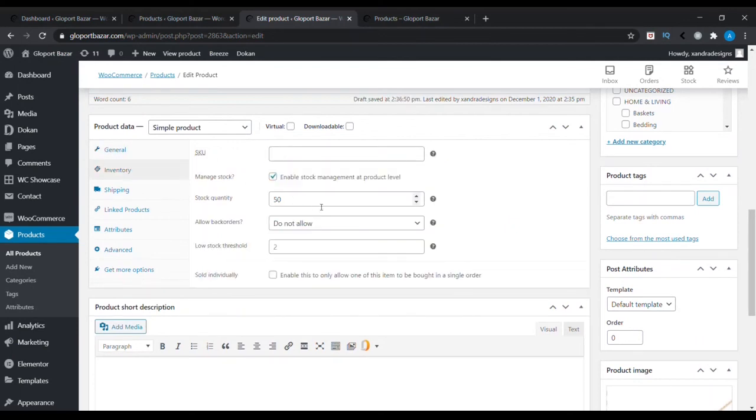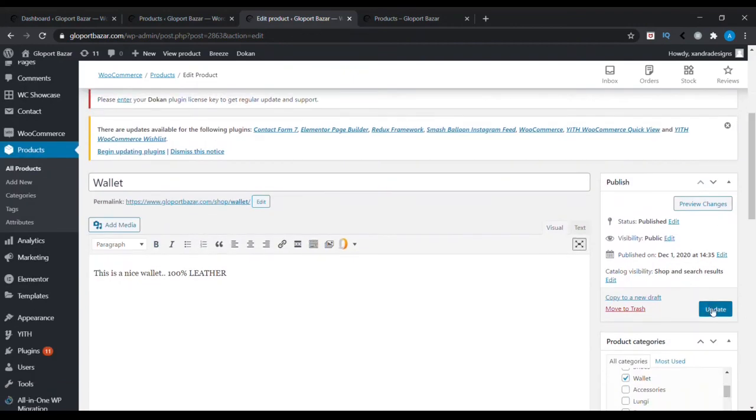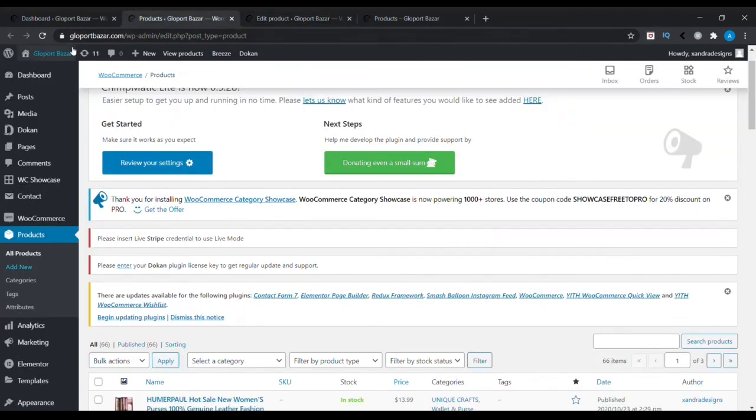We can change our stock quantity. Okay, the stock quantity will be decreased automatically when someone orders, so we don't need to change the stock here after each order, it will be an automatic process. We can click on Update and the product will be updated.